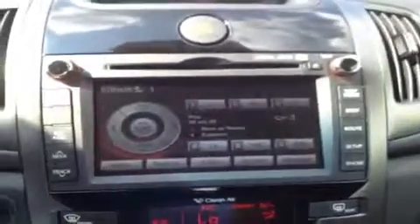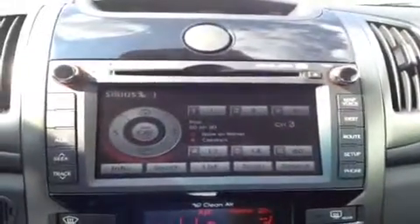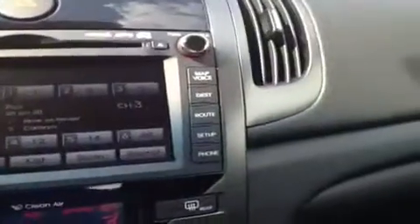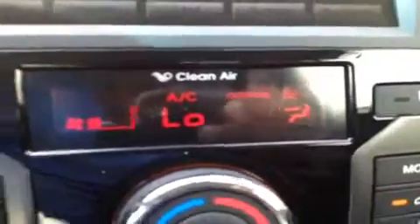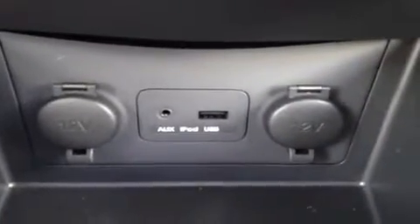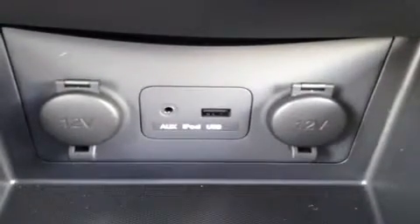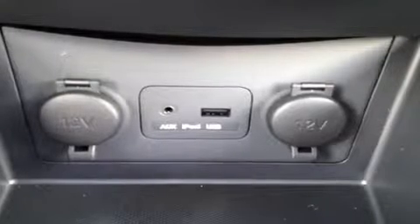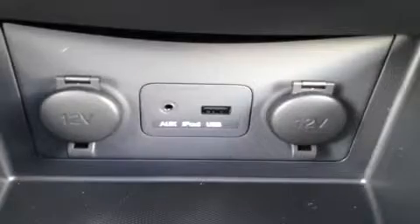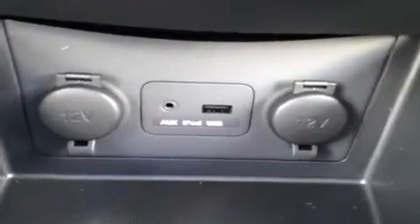Right up here we have a CD player which is MP3 compatible. It also comes with AM/FM radio, Sirius satellite radio, and it has Bluetooth technology built right in. And it comes with navigation. Right down here we have our clean air filtration system and our electronic climate controls. Right down here we have the auxiliary headphone jack for anything with a headphone jack attachment such as your iPod or MP3 player — just plug it in and play your music. We have the USB port for jump drives with data music and two 12-volt auxiliary power outlets.